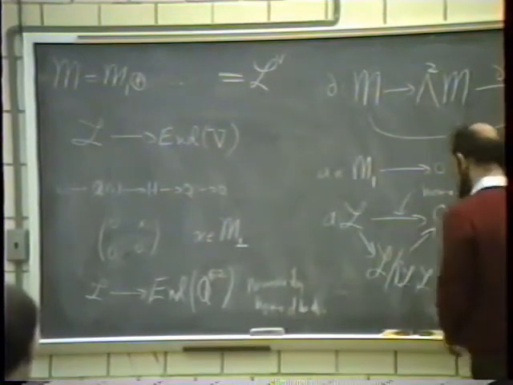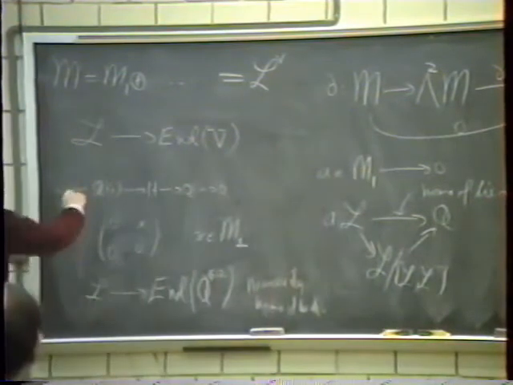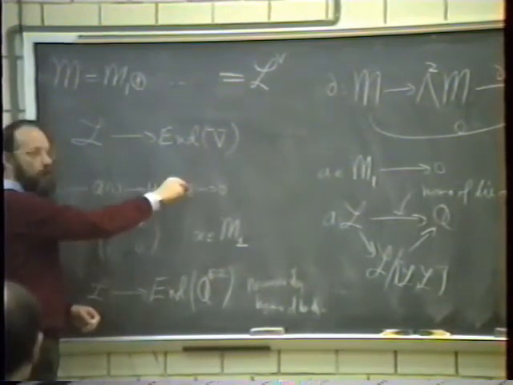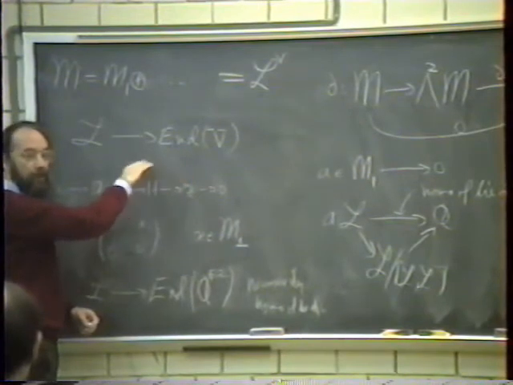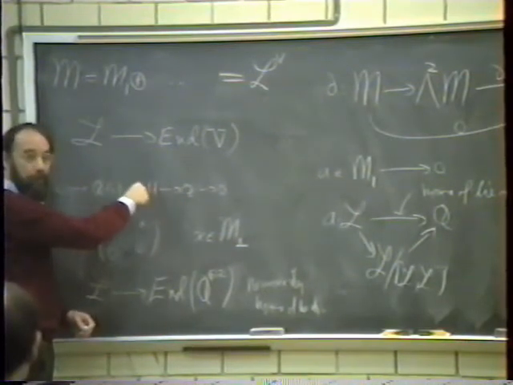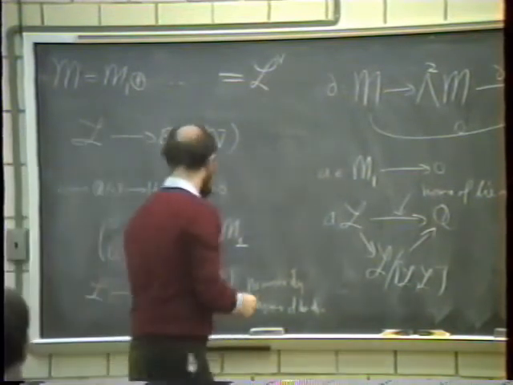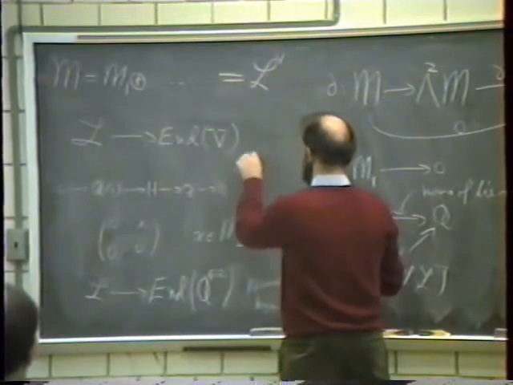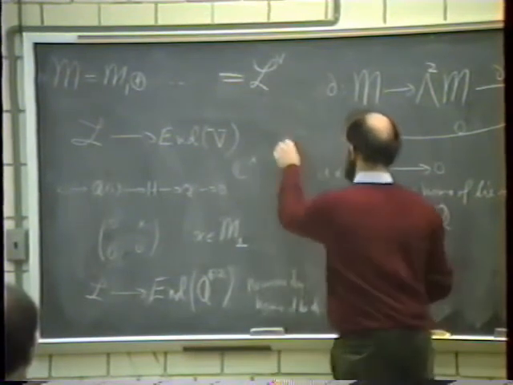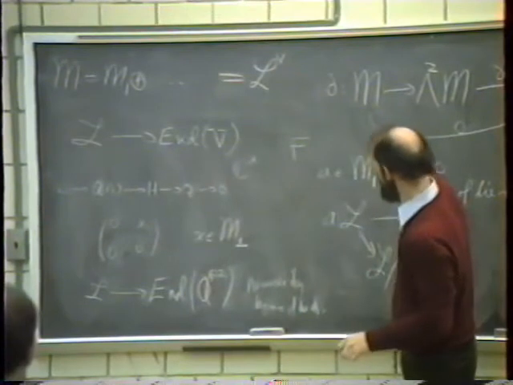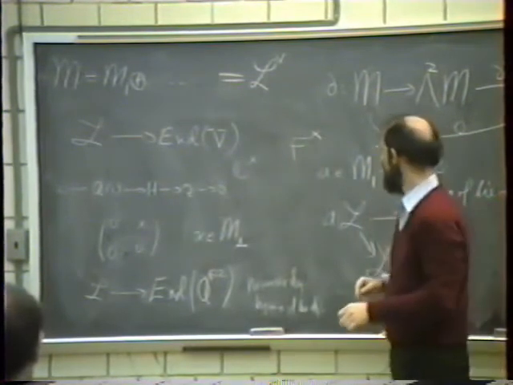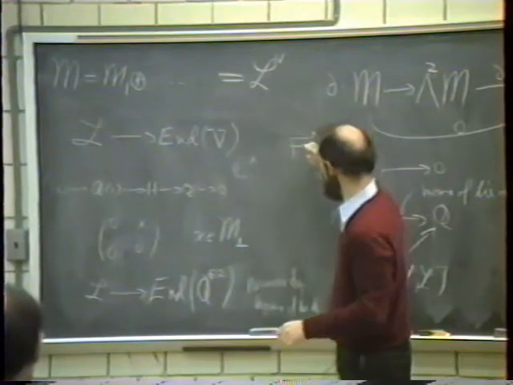Okay. So where are we now? We haven't gotten to the interesting example, but for this baby example, we had these extensions, and the only ones we could think of were parameterized by the points on P1 other than 0, 1, or infinity. We could throw in the split extension and make it correspond to 1. And so it's natural to think, we know that the extensions of mixed Hodge structures are parametrized by C cross. Well, if we're working with some field F, it's natural to think that the motivic guys should be parametrized by F cross, so that whenever I had a homomorphism from my field F to C, I would get a realization of these guys.